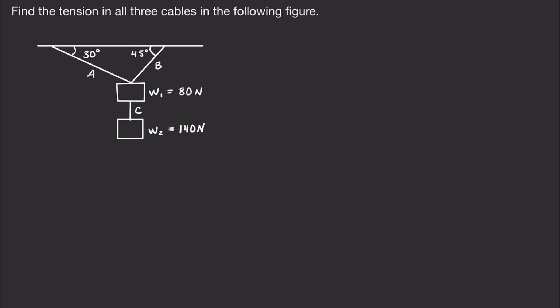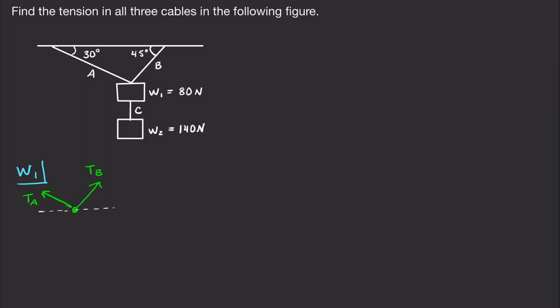With a problem like this where you have multiple forces, and really any force problem, you want to start off with a good free body diagram for all of the objects you're interested in. So I'll start with the block with weight 1. If I draw the free body diagram, it has a tension force TB pulling up and to the right. There is a second tension force pulling up and to the left, TA. And I'll go ahead and put my x-axis.